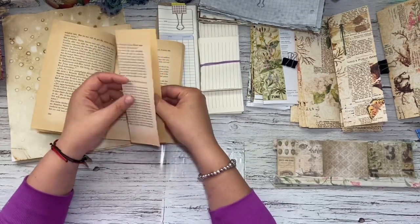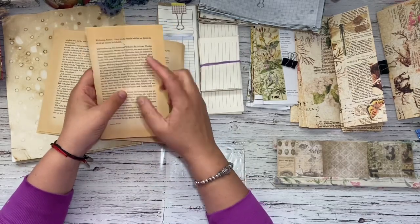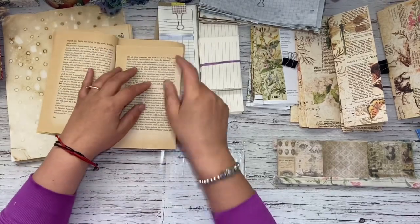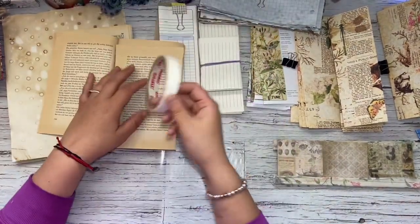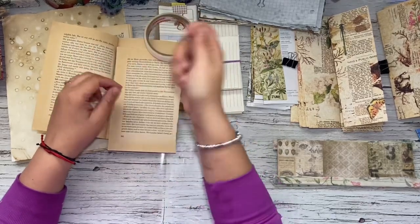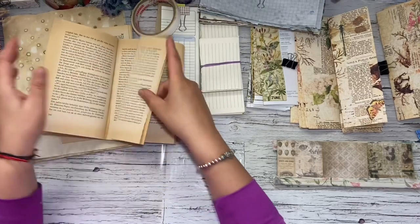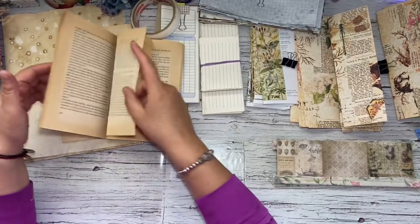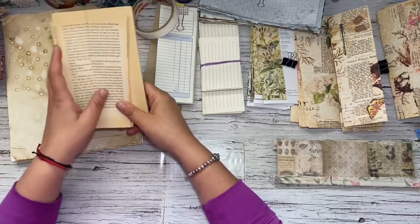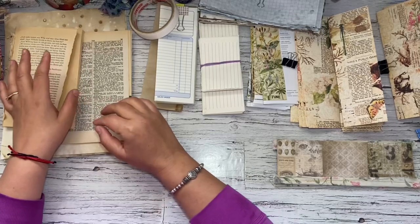If you feel like you need it to be more secure, you can put washi tape in the middle, or I use masking tape, just to reinforce the spine, because when you're moving, closing and opening it, you don't want it to rip if you don't have to. So be aware when you use older books that the paper is strong enough. Sometimes the paper gets brittle.